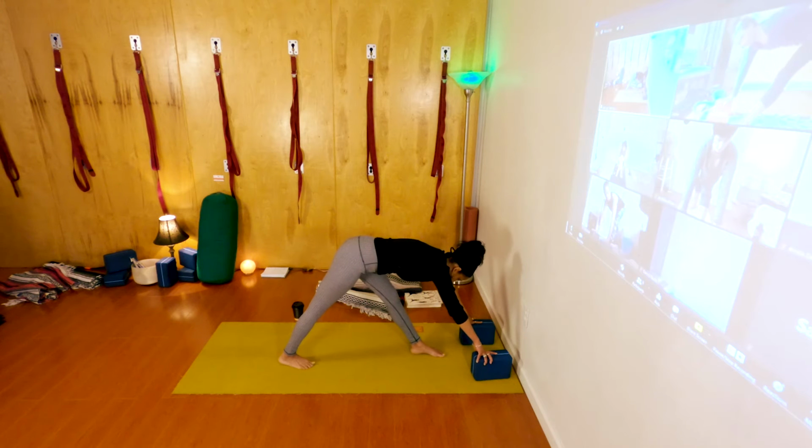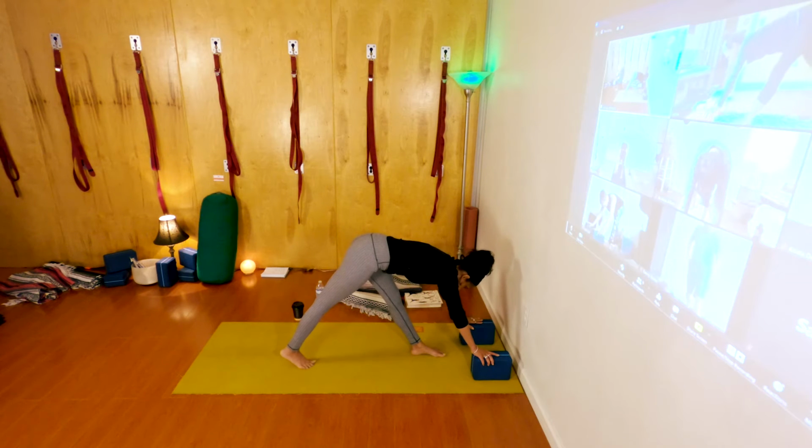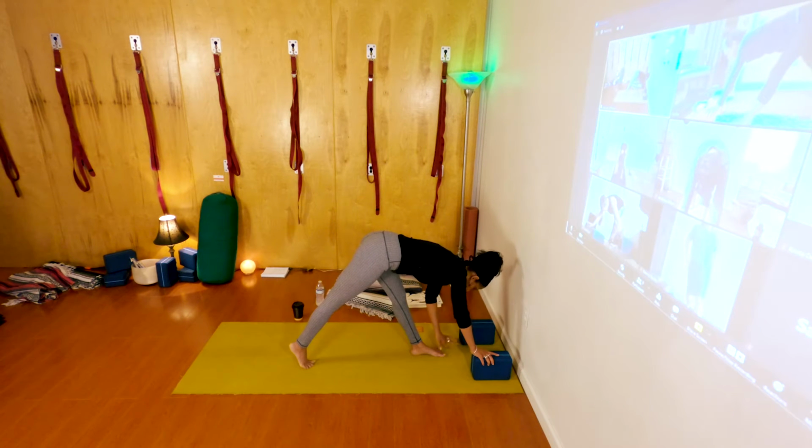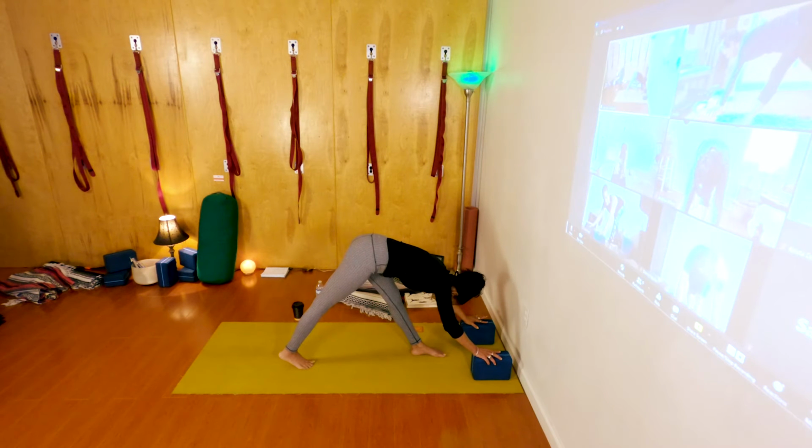Don't be in a big hurry to fold here. Make as much space at your spine as you can. Drag your outer left foot back and kind of energetically pull your right foot forward. Shift your weight forward, guys. Step onto all four corners of that left foot. So even if your right heel comes up, step forward. Stay forward. See if you can bring that right heel down, bend your elbows and fold.